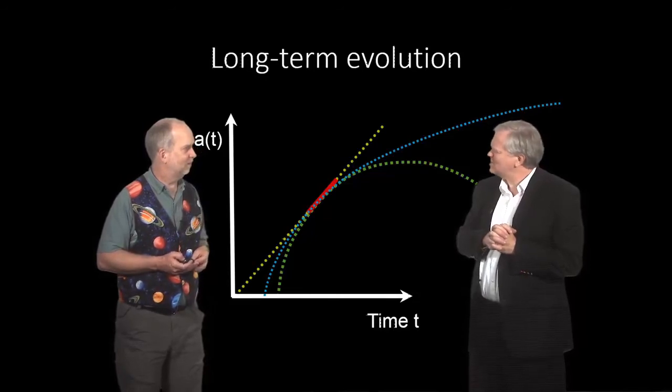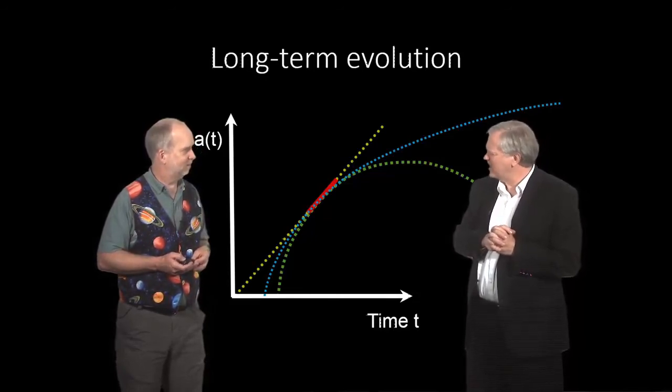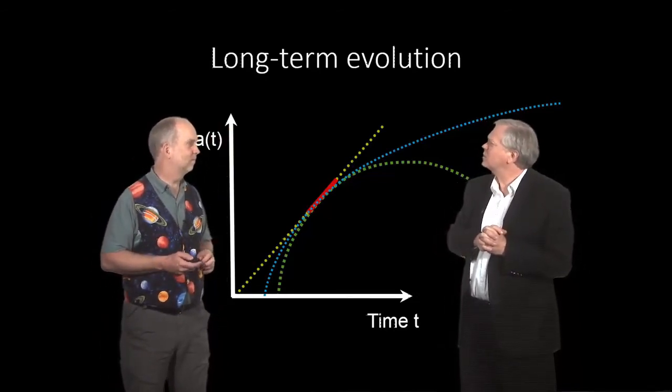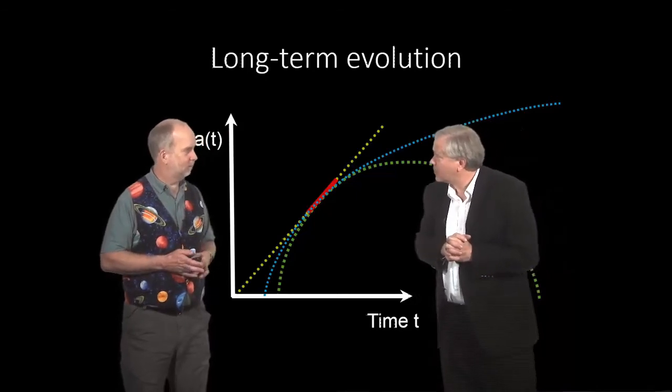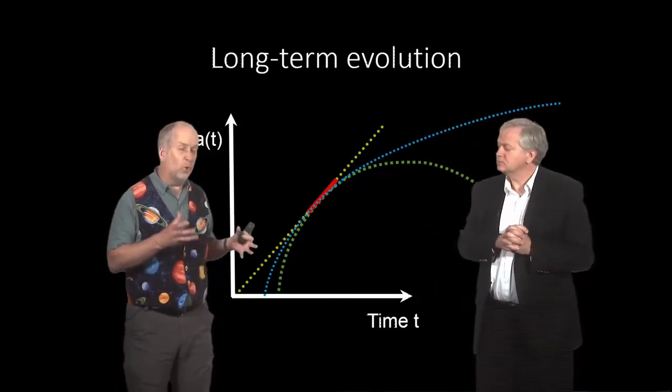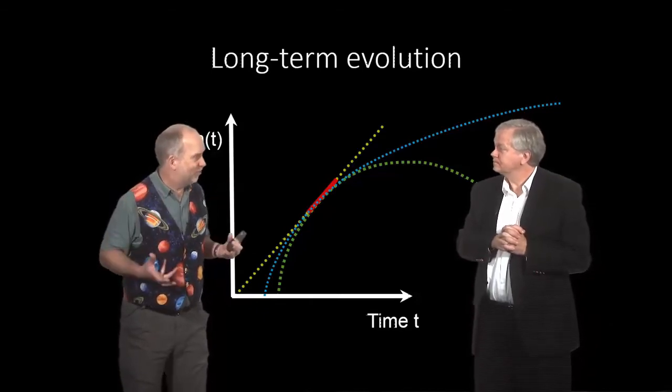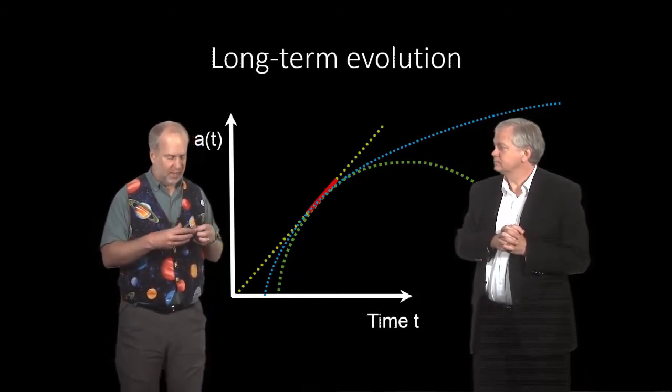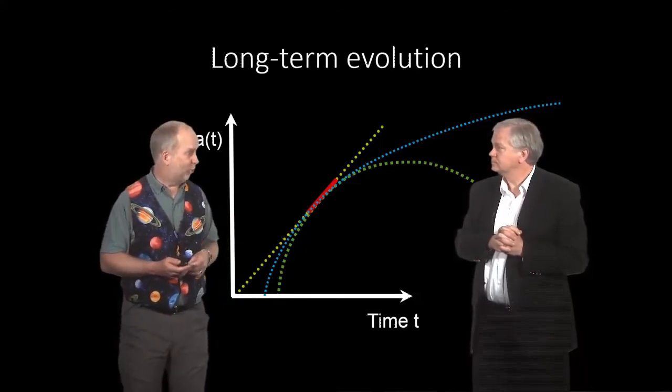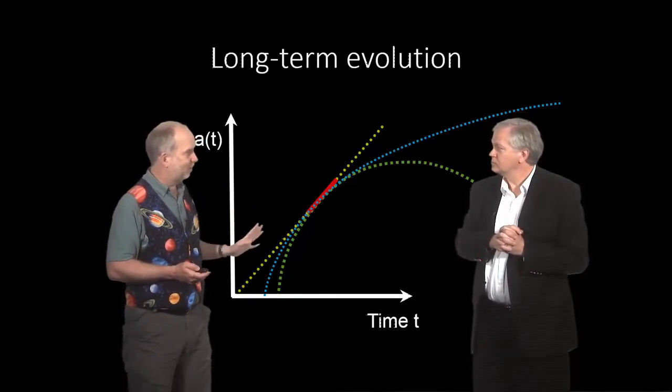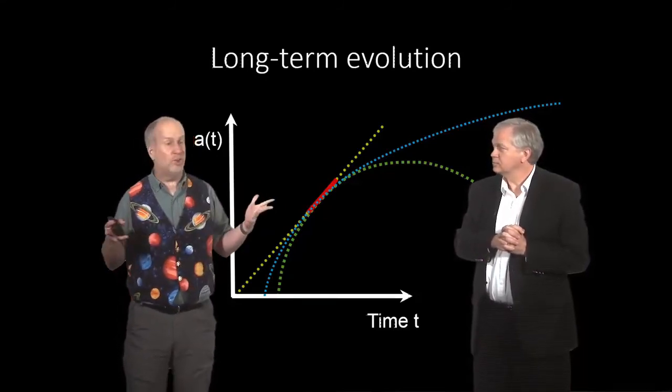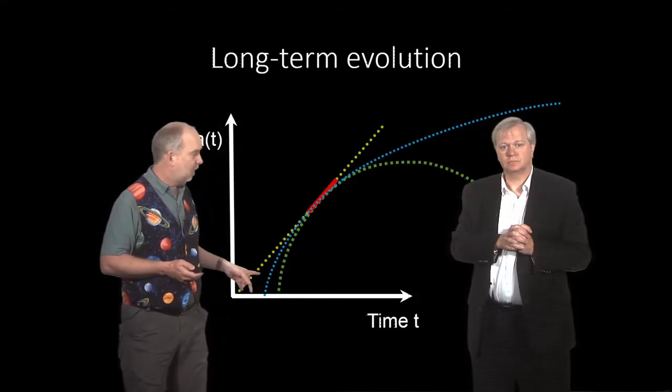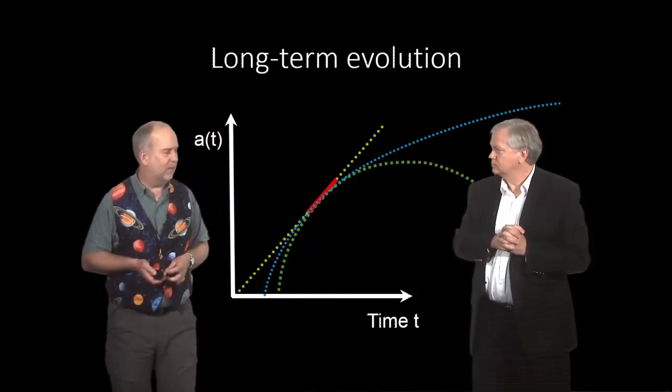Well, to first order, that distance is a little funny in the universe because the universe is actually expanding, and so we're going to have to be very careful how we do this, but in principle I agree it's possible. So you have to worry about what sort of distance. We've already talked about luminosity distances. There are also other sorts of distances in astronomy which have to allow in different ways for the expansion of space and the weird geometry, but we know how to handle all that. And so for a given cosmological model, we can calculate the actual light travel time distance. So this is a form of distance telling you how long the light's been traveling for. So all we need to do is measure how far away these supernovae, or whatever the galaxies actually are.